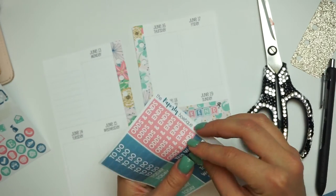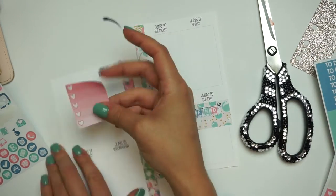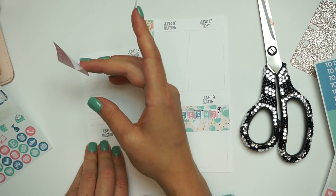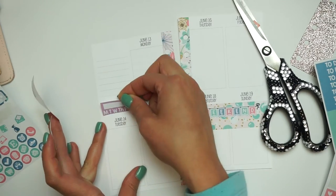So usually what I do is right here, I was like, oh, I'm going to put this down, and then I decided I wanted to put a habit tracker down. Watch. Oh, here it is right here. I was like, I'm going to go get a habit tracker. So I ran up to my desk and I grabbed a purple, except I wish it wasn't purple, but I grabbed a purple habit tracker.